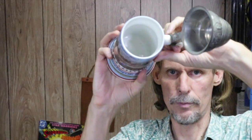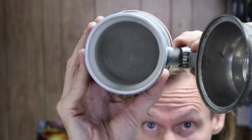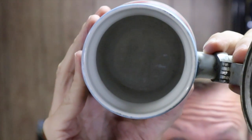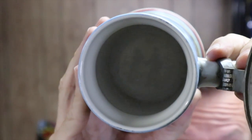And these in particular are difficult to tell. I know there's another YouTuber, she loves to collect them, and she especially looks for the ones with lithophane. Lithophane is where the bottom has a seam in it. I don't know whether you'll be able to see the seam in there or not. But there is a soldier, yeah, I think you can get at least a little of it. There is a soldier saying goodbye to his woman. I think you can see it at least in the shadows there.